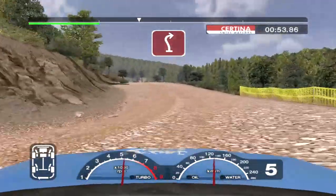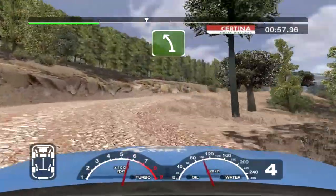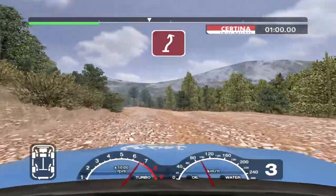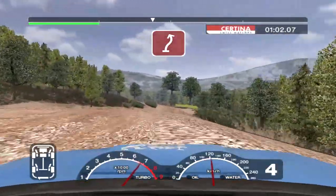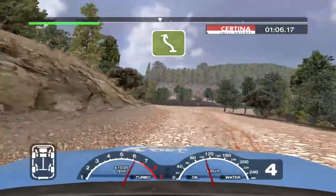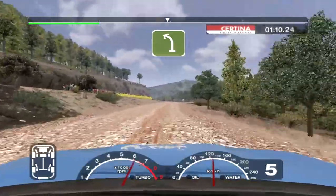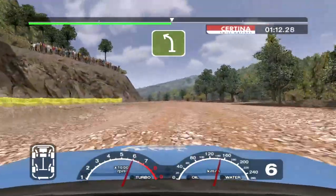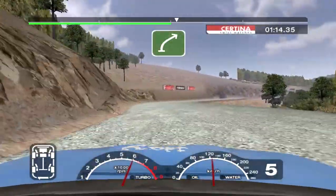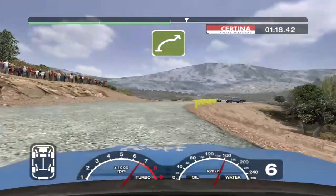Into 6 left, stay out, into 2 right. And 6 left over crest. Into 5 right over crest, and 3 left. And 6 left, into 5 right. 50 split, onto tar, and 5 left. And 6 right, 30. 6 right tightens into K, turn 5 left, stay out, gravel.